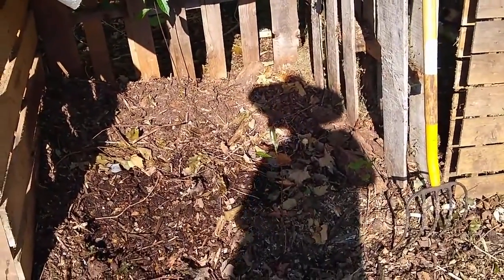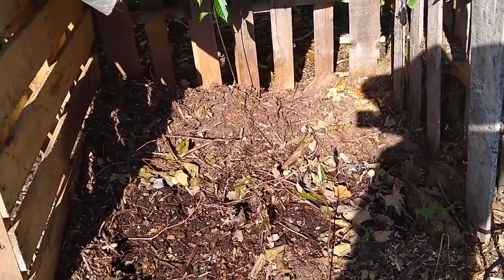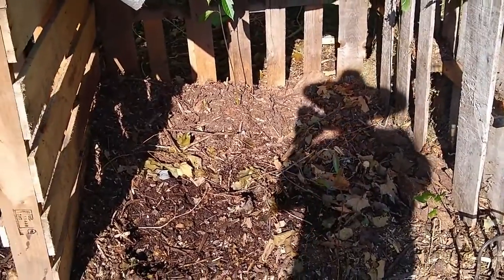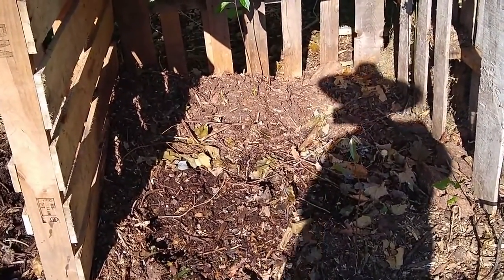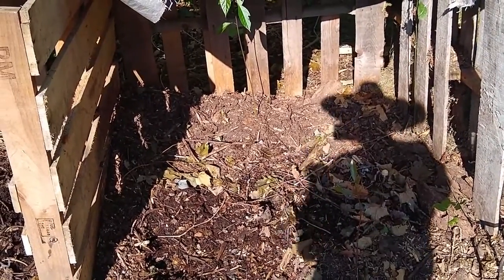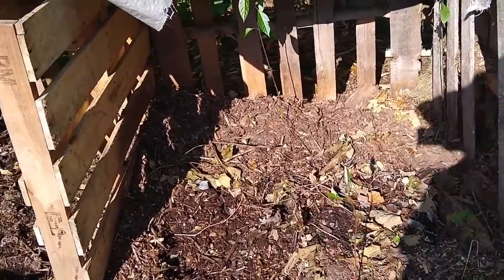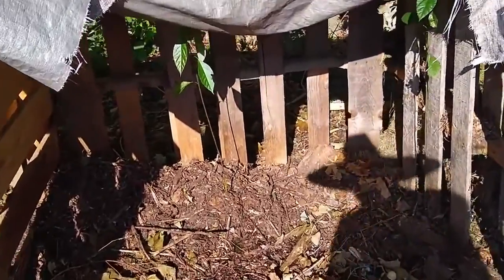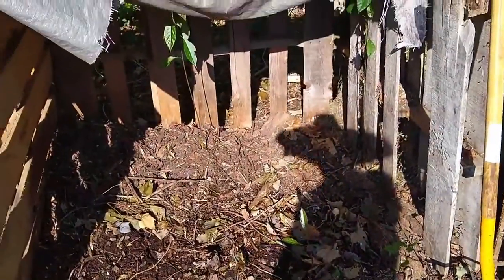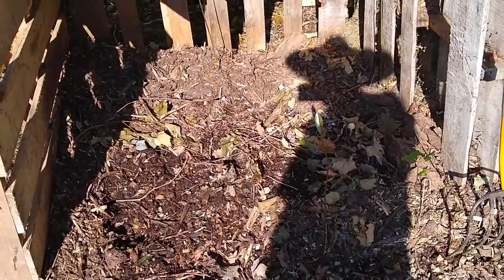This was a leaf mulch that I started, I guess, last fall. Threw all the leaves in there, chopped them up. I think I have a video on it. Try to put a link to it if I can find it. Put the leaves in a garbage can, and then with a weed whacker, chopped them up. And I put them all in here with, I guess, a couple of avocado seeds. But anyway, it's down to hardly anything now. So that compost is pretty much finished.